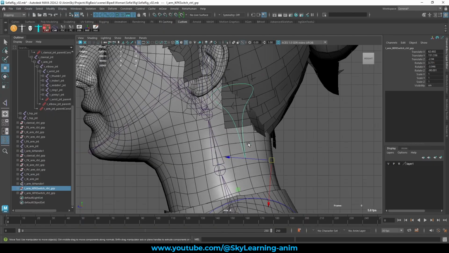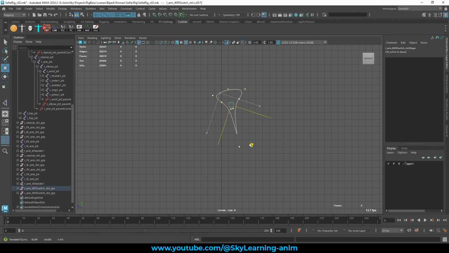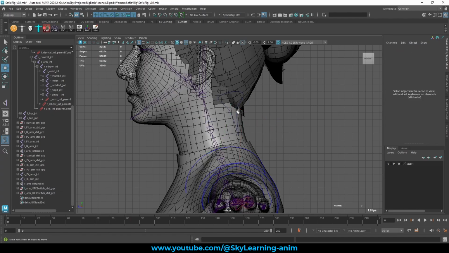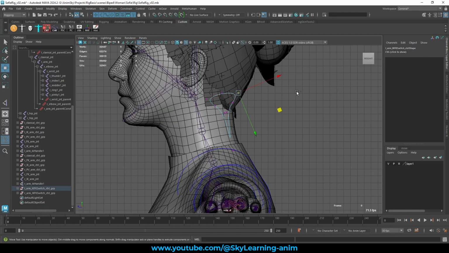We can see this is not matching. Let's make it a little closer over here. Go a little closer to your pivot first.